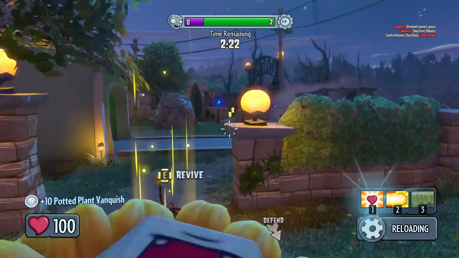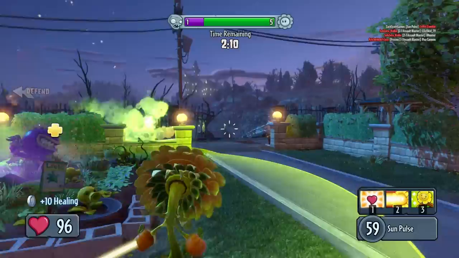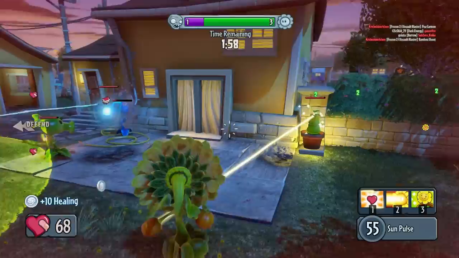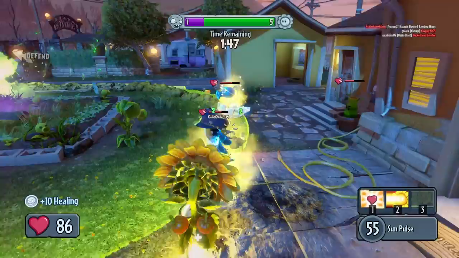What? These guys. Let's see. Oh my gosh, it's so chaotic. This is really chaotic. I don't even know what's going on half the time. Move! Oh god. There's some flowers. I'm trying to keep this guy healed. This plasma bee here is kind of low. Oh dear.